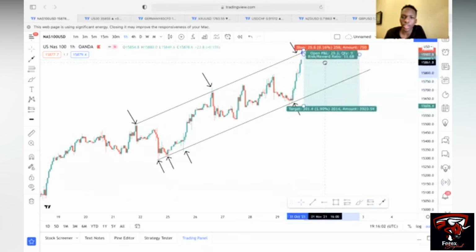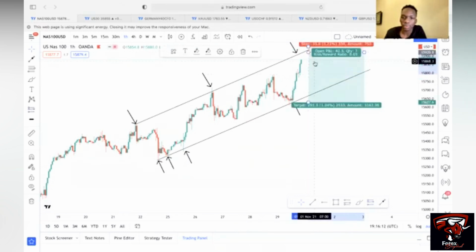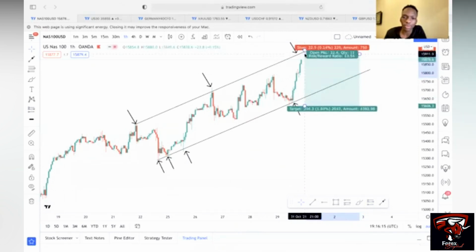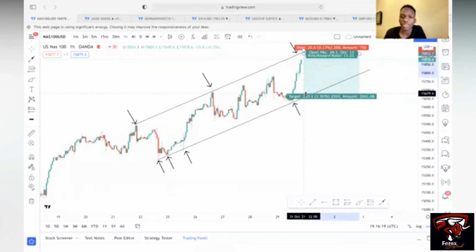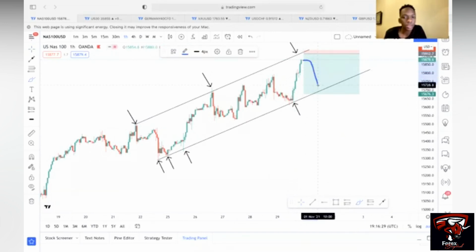Right. So right now, when market opens, there's no trades valid on Nasdaq. No trades. Okay. No trades valid on Nasdaq. When market opens, we just simply have to wait for the market to push all the way up to this trend line, guys. Then we can anticipate sells, right? Other than that, there's nothing really. However, if the market decides to reverse right now as it is, you'll just simply have to wait for it to reach our upward trend line.